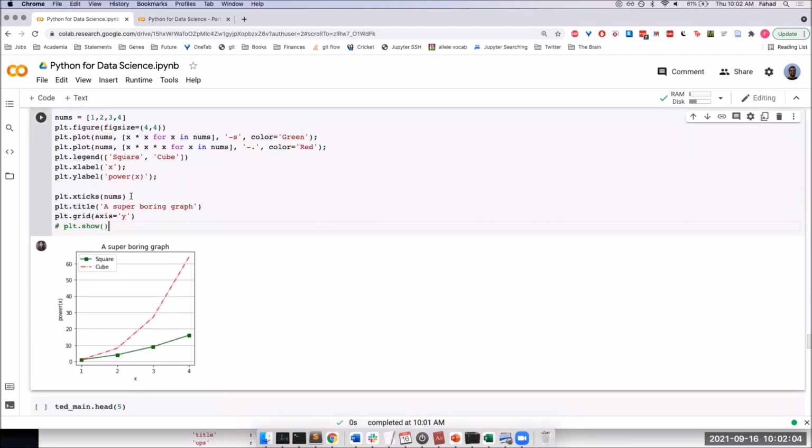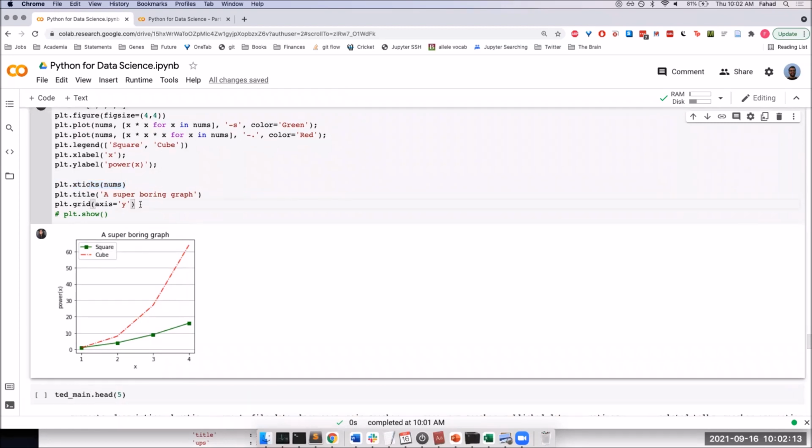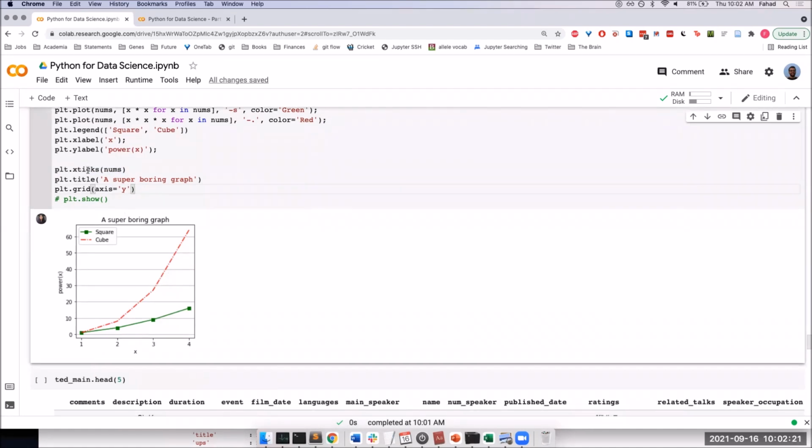So also some advanced facilities, you can decide where you want your x-axis ticks and labels to be, same for y-axis. You can also set a grid if you want it just for the y-axis, you can see these extra lines have been added for every tick that you have on y. So if you set your y ticks and plt.grid on the y-axis, you'll get a horizontal line at every label that you have on your axis.